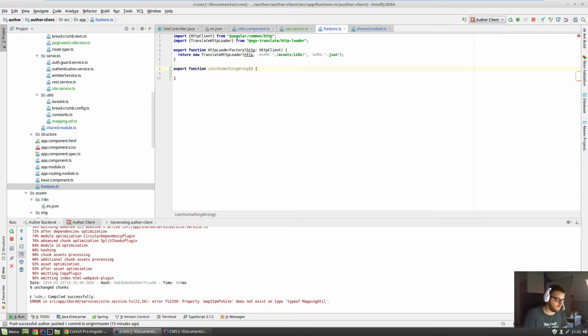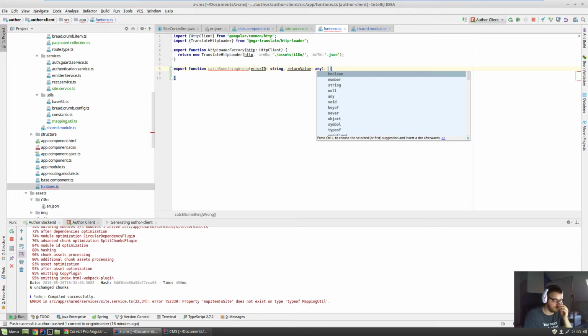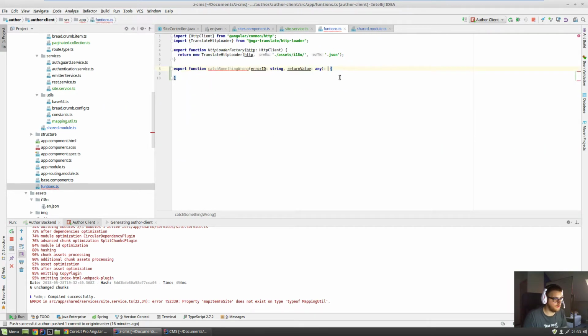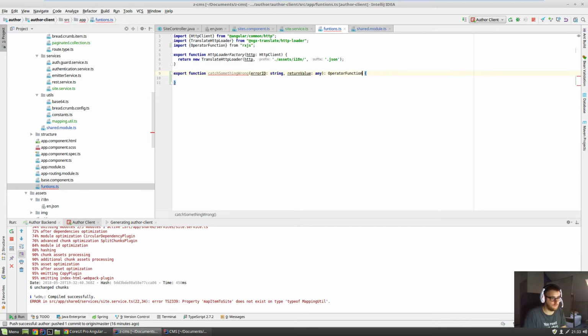This will have errorId, which is string, and we will have a return value, which is type of any, and we will return, well, basically what is it? An operator function. We will return an operator function.